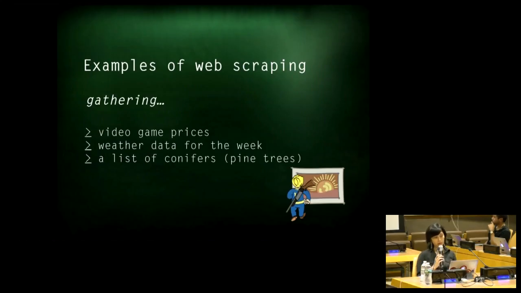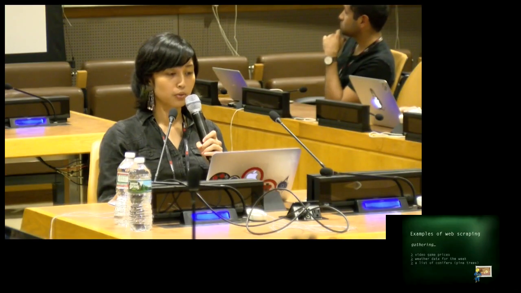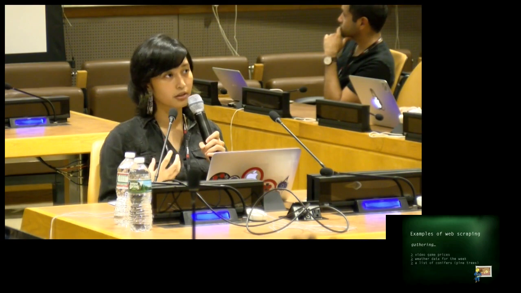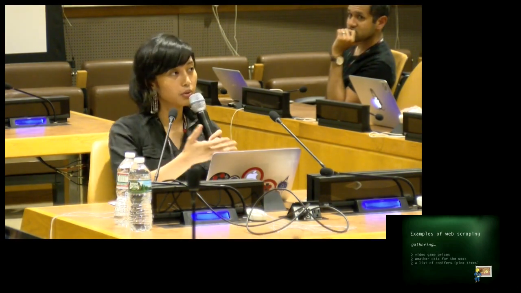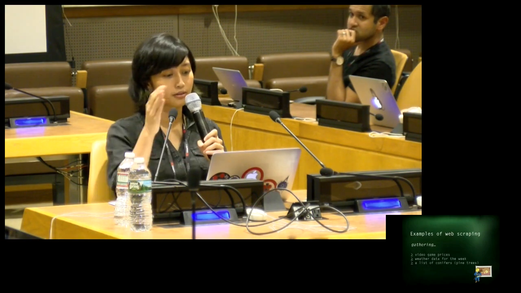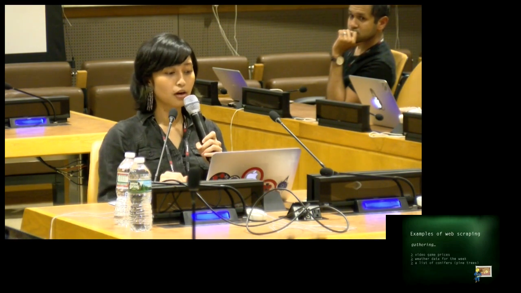Let's say that you're looking for a video game, or you want to get the best bang out of your buck. I like horror games, so it'll behoove me to go to GameSpot, IGN, et cetera, all these game websites, add that in Scrapy and extract all the prices from there. And I can create my own little application that gives me the best price, instead of browsing through Steam sales. Or you can even go through Steam and add that into their website and aggregate all those prices in.